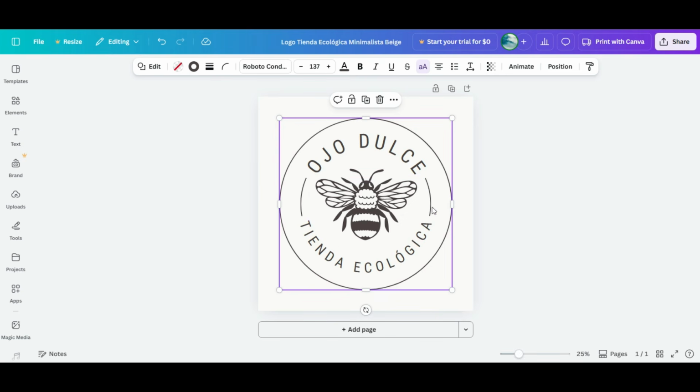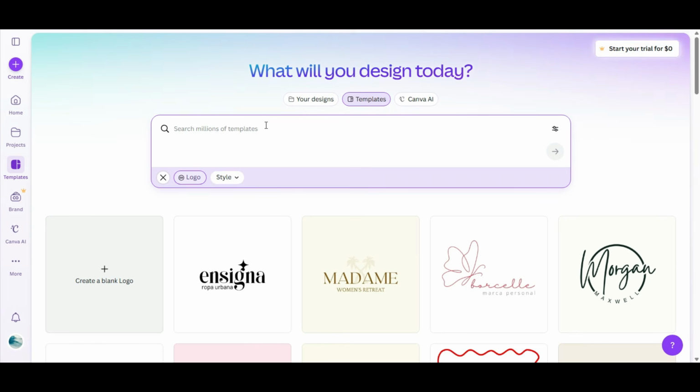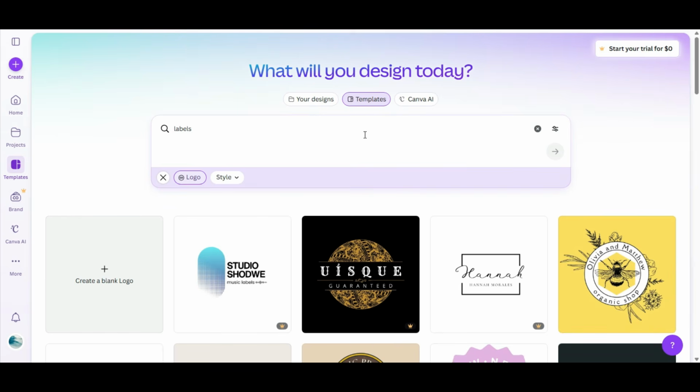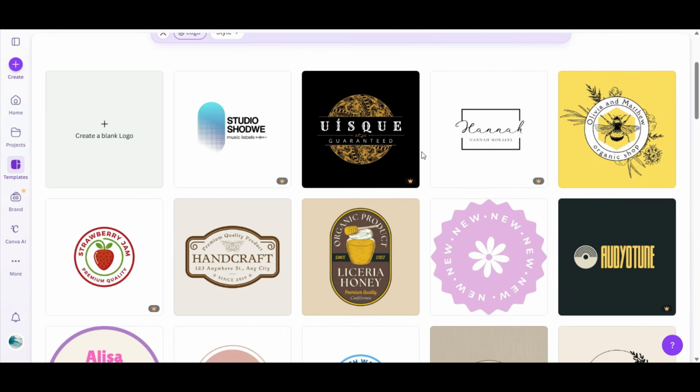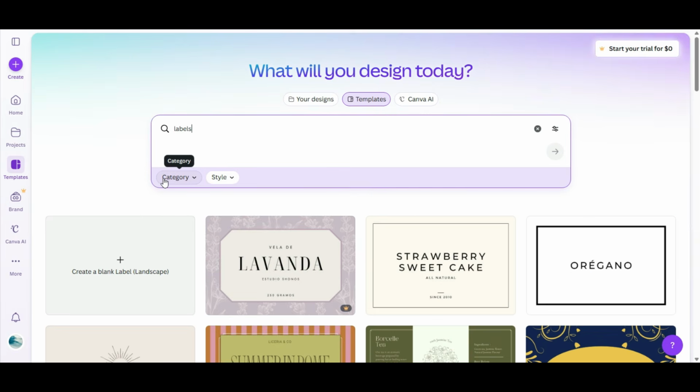Once you open a document like this, it's going to be saved in your projects tab, so you're not going to lose it. But I would recommend that you change the title just to keep things neat, so that you can refer back to it easily later on. So let's go back to browsing, and let's just type in labels and see what they have already on here. Oh wait, I'm still in logos. So I can close out of logos, and now I'm in just regular labels.